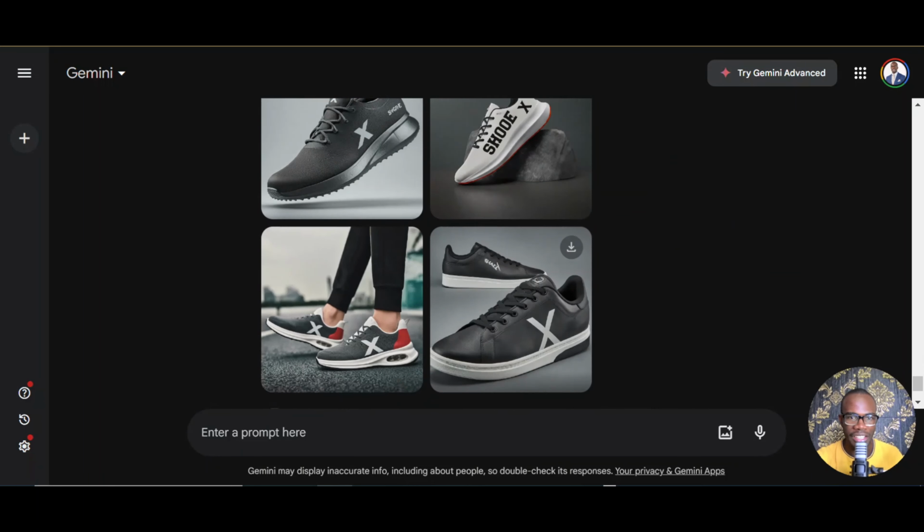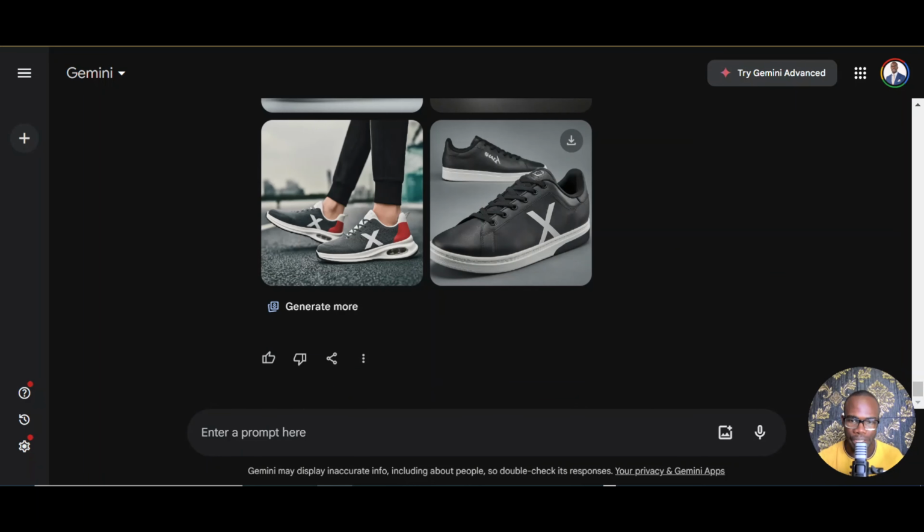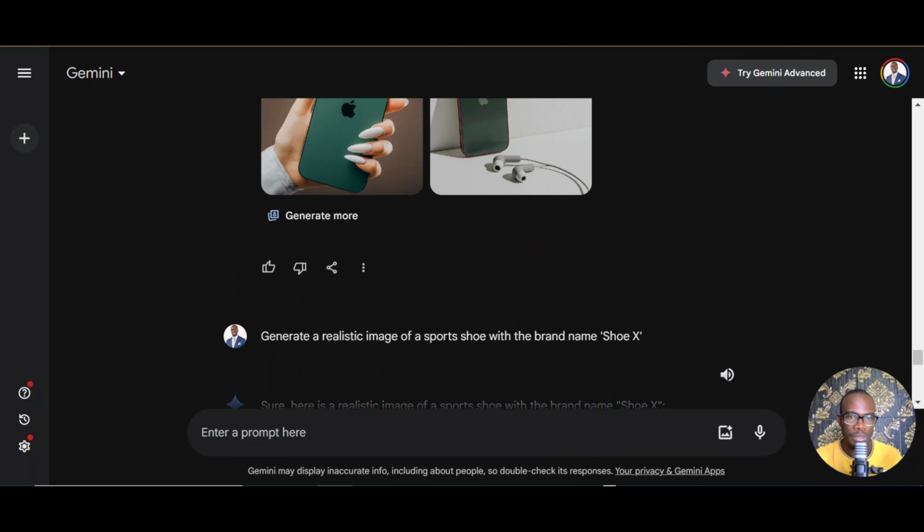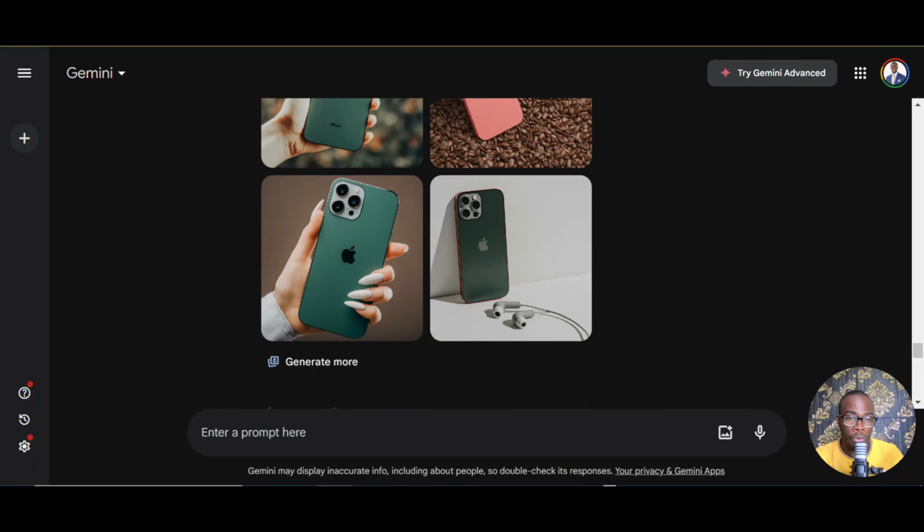And if you ask me, this beats what I get from ChatGPT. Even GPT-4, because in ChatGPT you cannot generate images using GPT 3.5. For you to generate images, you have to use GPT-4, on a premium or a plus account.